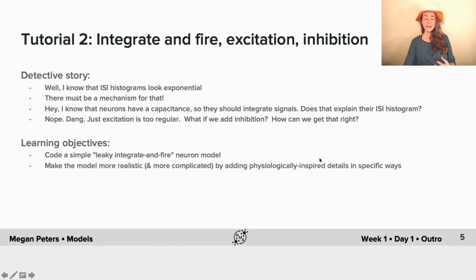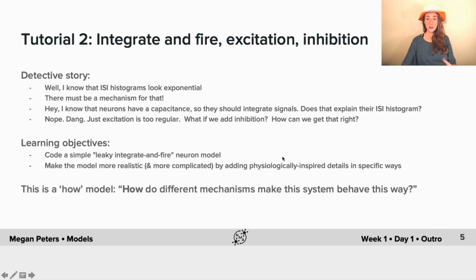And we discovered that it didn't really work properly to produce those spiking intervals that we saw right out of the box. We had to play around and add inhibition in a particular way. We had to add these specific biophysical details in a very constrained format in order to get it right. And so what this meant is that through this tutorial, we got a window into how these details, this balance of excitation and inhibition and these other biophysical details, how they mechanistically bring about the specifics of the system that we're studying.